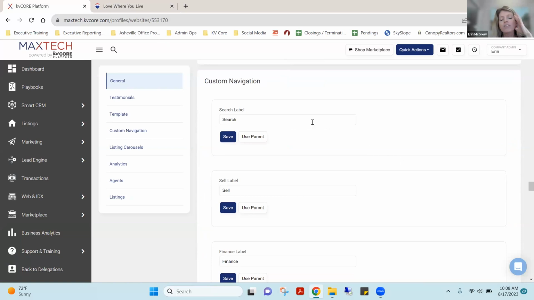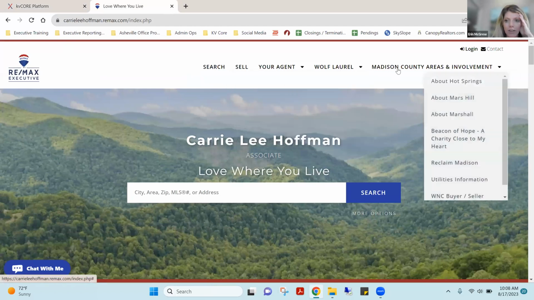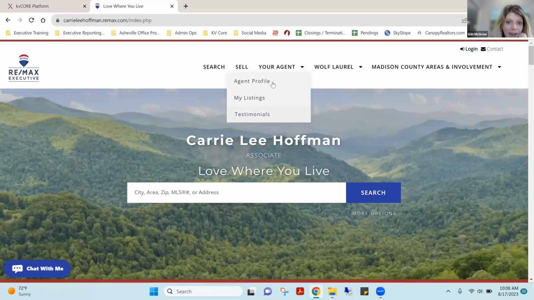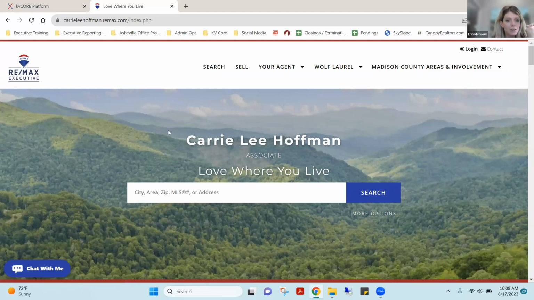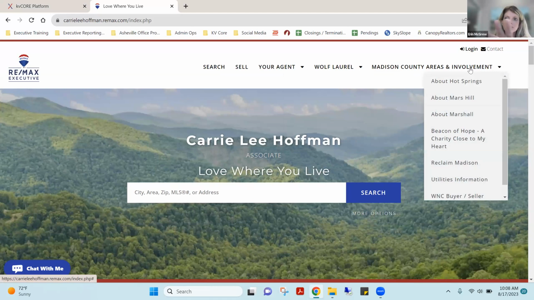Okay, so custom navigation. This is where you can add labels. So right here, when you have the custom labels, you can add the different labels and choose your navigation. So in this instance, she works this one county, and she's very involved within the county, so I made this very specific to her area. My broker in charge, Bob, I think he was on with us today, I've had his doing golf communities because he's a big golfer. So I had different golf communities or whatever.